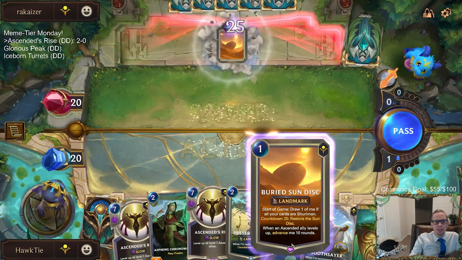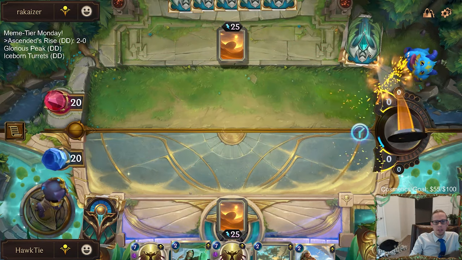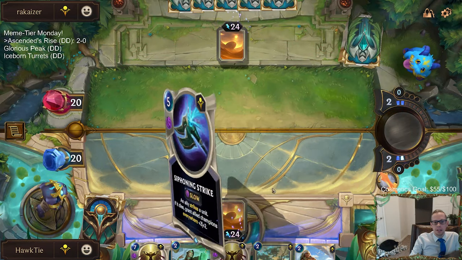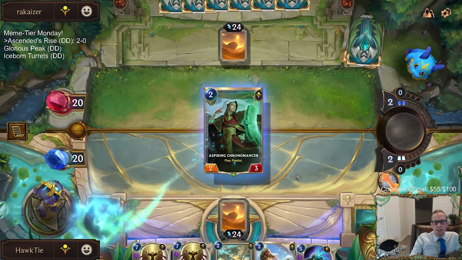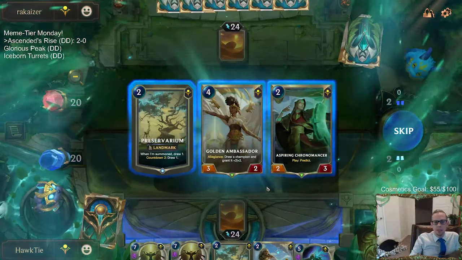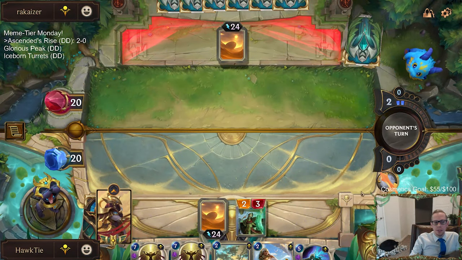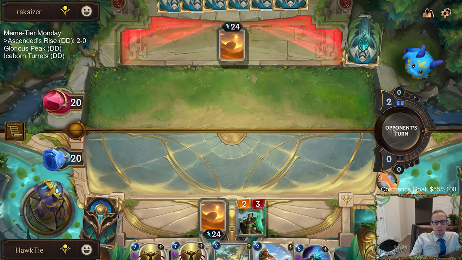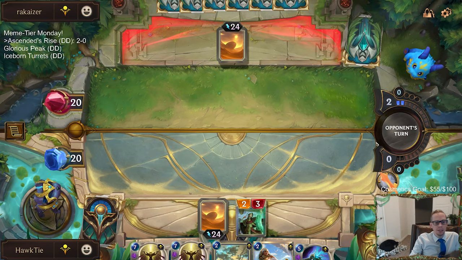Soothsayer. Because I was going to say, they could have the 4 mana destroy a landmark card. Desert Naturalist. And then they destroy my Buried Sun Disc. That would not be cool. Do you have to find champions? And so Golden Ambassador will draw a champion if we're lucky enough to hit the Allegiance. You never know. Maybe we won't.